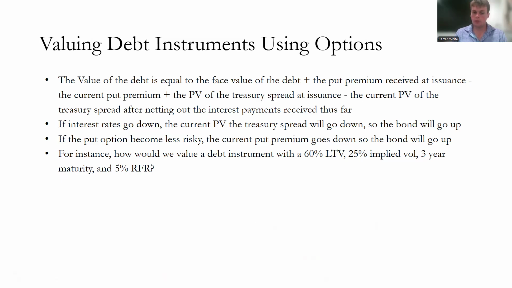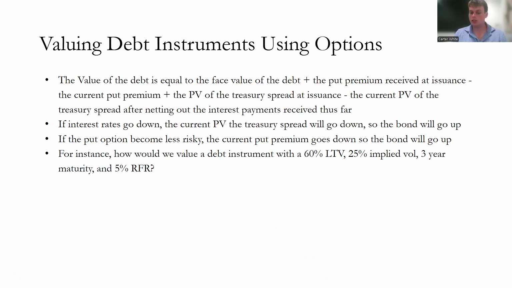Or if the credit becomes less risky, because at that point you're getting overpaid, since you are getting paid based off the prior risk and now the debt is less risky. And it's very similar to how we can think about the value of debt if we're using options. If the put premium that we're getting paid based off the time of issuance is too much, and now the company has become less risky, the current put premium is going to be less, which using this equation you can see is going to result in the debt trading at a premium to par.